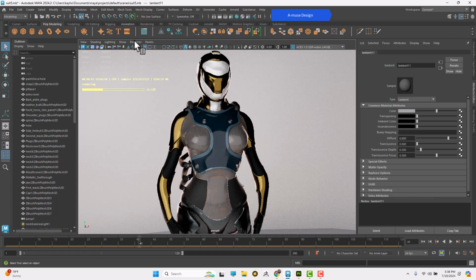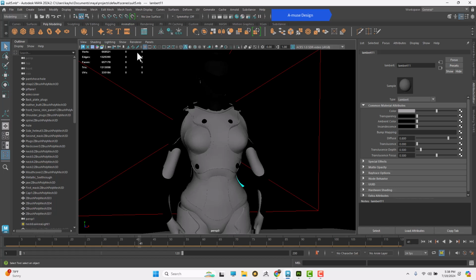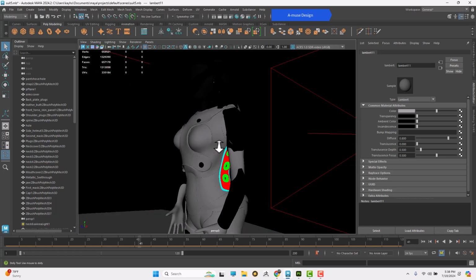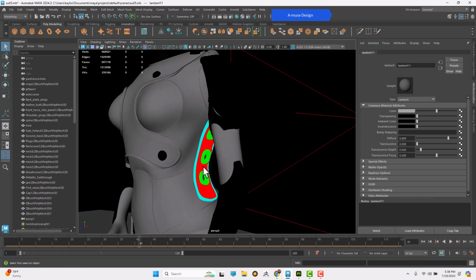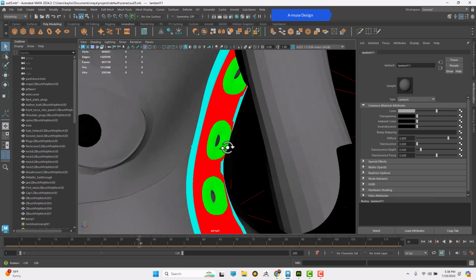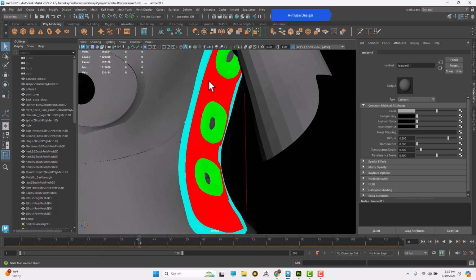This way, when you bring your model into Substance, you can tell it, hey, I just want one texture. So all I want is one image file for this entire piece, even though the blue, red, and green areas are going to be different materials.